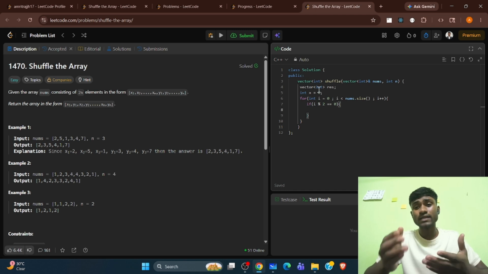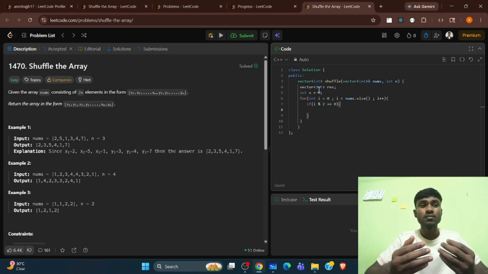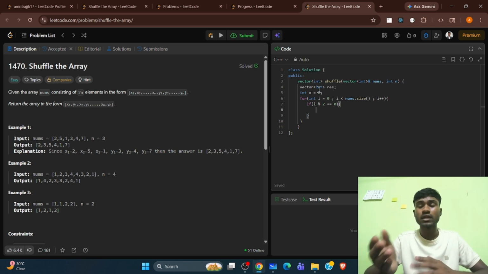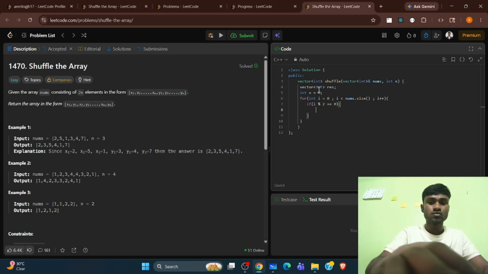So basically, all the x are going to be positioned at even positions, and all the y are going to be positioned at odd positions.